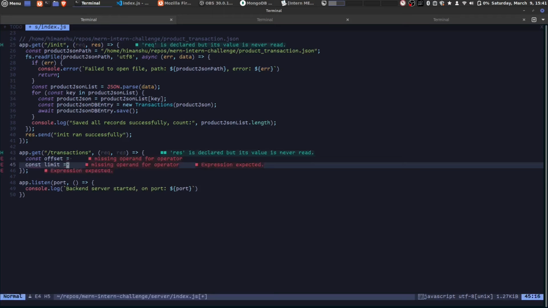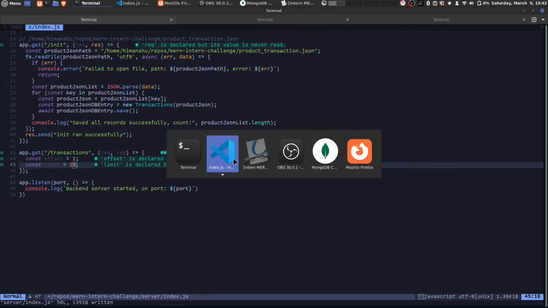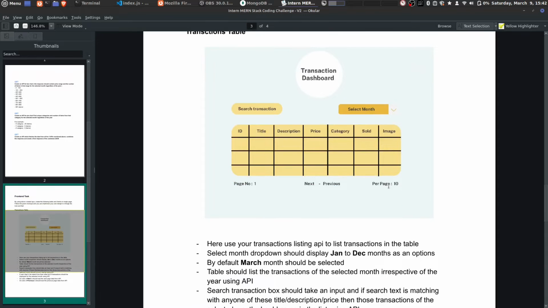I'll assign values to these in a moment, and for now I'll give them constant values: the offset is 1 and the limit is 10. The offset is the page number, and the limit is per page how many elements, or how many rows of data, we want to show.